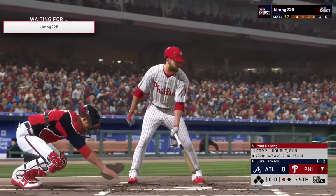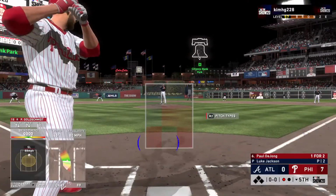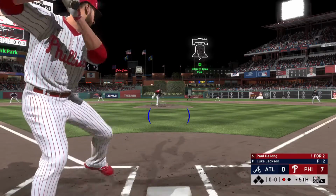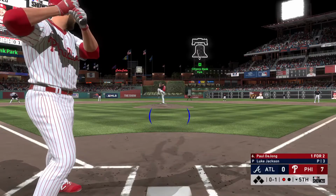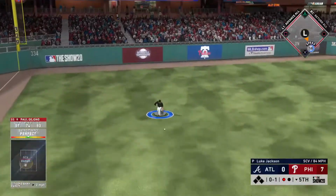So that brings in the power-hitting middle infielder Paul DeYoung. He came across to score after doubling in his last at-bat. He's ready. Here's the first offering. Check swing called strike, 0-1. Line drive base hit.